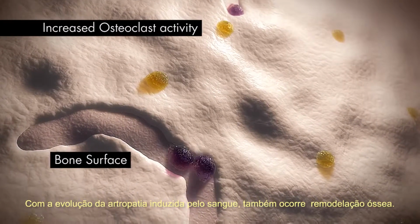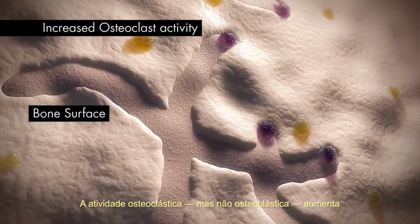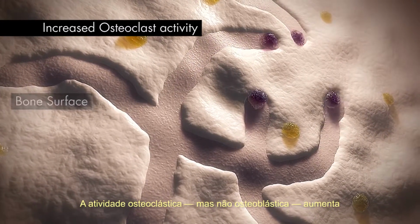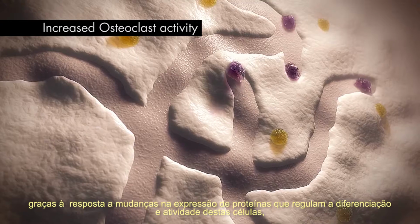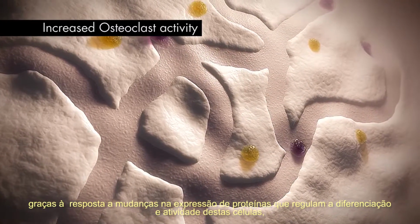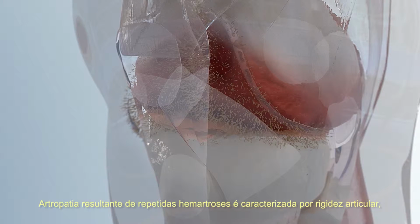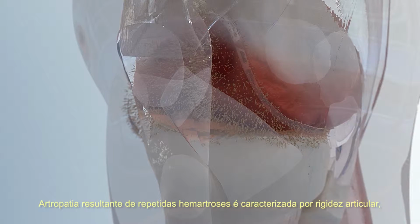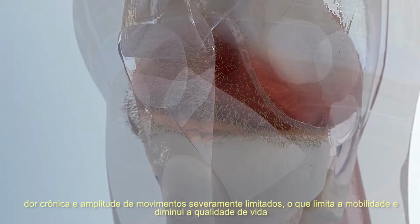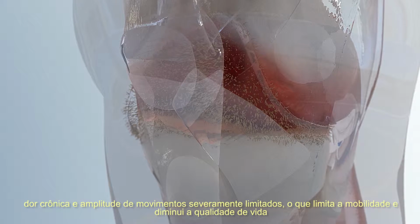As blood-induced joint disease progresses, bone remodeling also occurs. Osteoclastic, but not osteoblastic activity increases, likely in response to changes in the expression of proteins that regulate the differentiation and activity of these cells, resulting in reduced bone mineral density and ultimately osteoporosis. Joint arthropathy resulting from repeated hemarthroses is characterized by joint stiffness, chronic pain, and severely limited range of motion that limits mobility and diminishes quality of life.